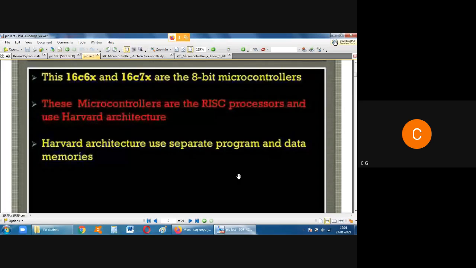Okay. In a microprocessor, you will see it is 8 bit or 16 bit. So 8 bit data bus, 8 bit address bus. In the 8051 or advanced version, it will be 16 bit. In the PIC microcontroller, 8 bit data bus and 16 bit or 14 bit or 13 bit address bus. So the length of the address will vary.